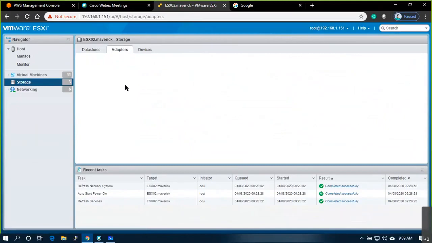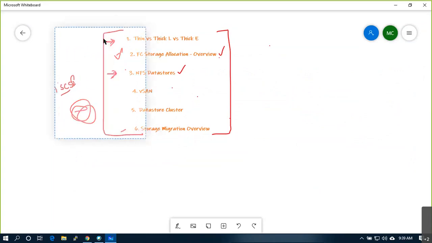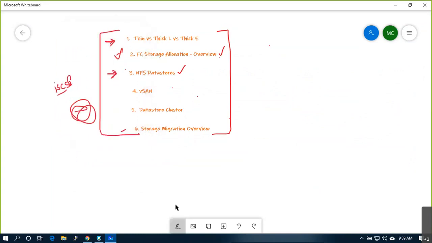Yeah. So let's start. So yesterday, any queries on yesterday's discussion? What we tested on the thin and thick provisioning? You understood what it is, how it works? Yes, yes, yes. Okay.